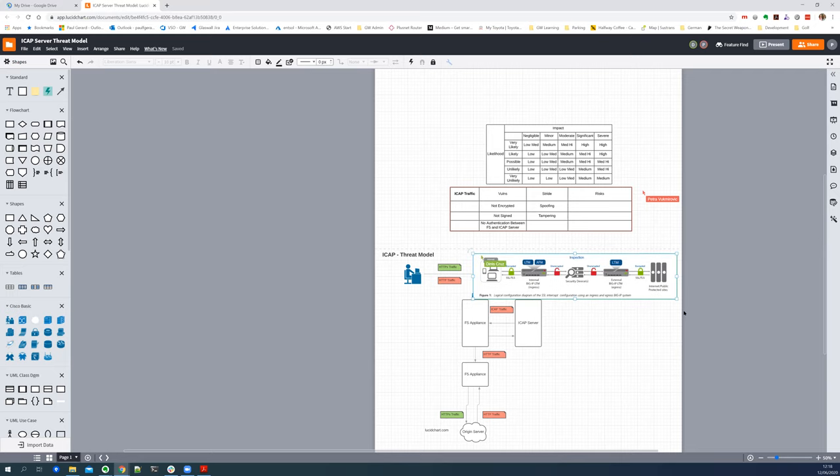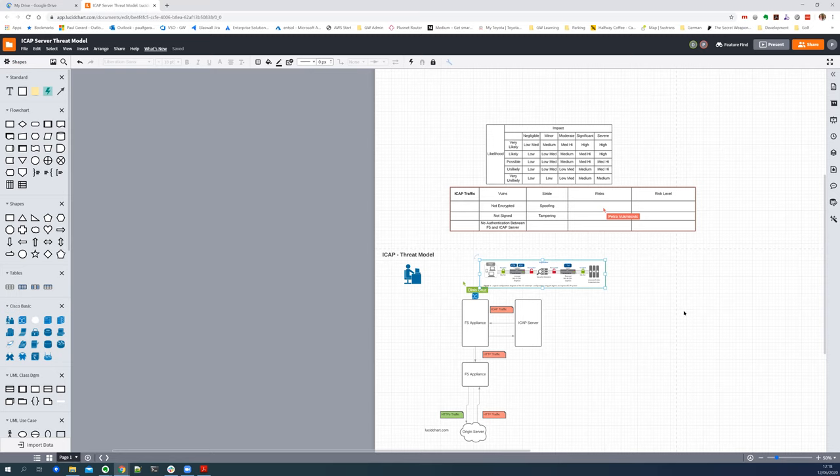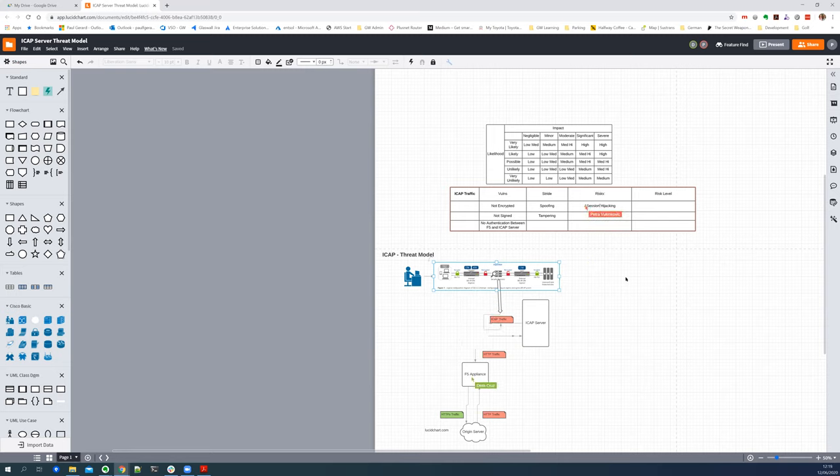So if I put it here, what we've got is actually this. So our users go to here, and then we kind of start. So we're in that security devices section, in the inspections. So we start here. Let's see if this works. So that's the solution here, right? Yes, correct. So that's where we start. So we can actually get rid of that guy, and that guy. So we don't need this bit here, because we can say we start there. So there's our ICAP traffic that we're going to send in and out.